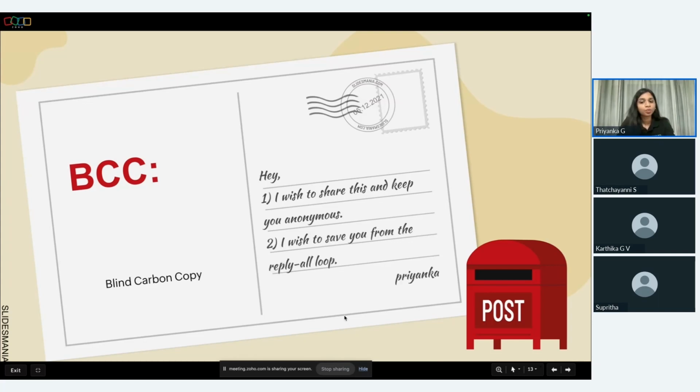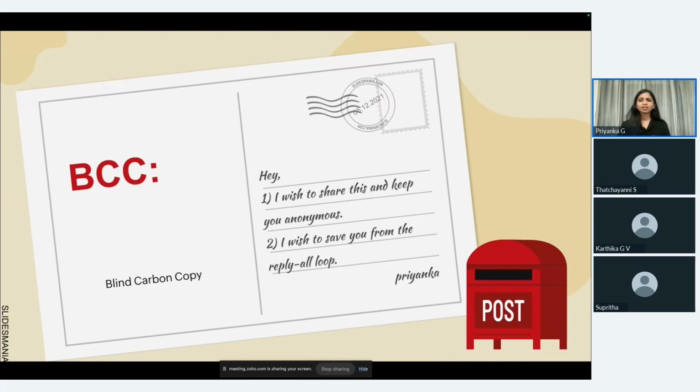And then you have, I wish to save you from the reply all loop. This is a common mistake. What happens is we will receive a mail and so many people will be copied in the CC field, without checking whether all of these people are relevant enough to receive a reply from me. We will simply hit the reply all button and then send a reply.